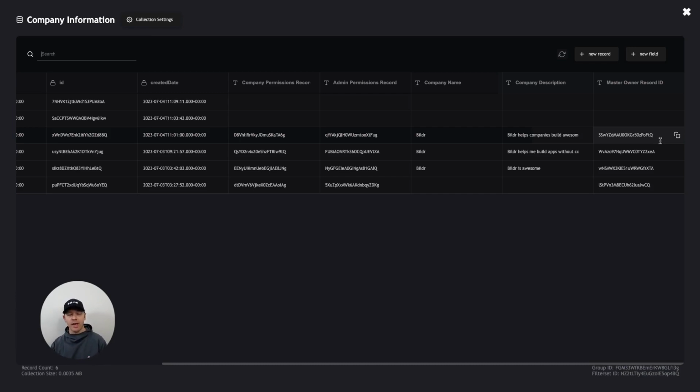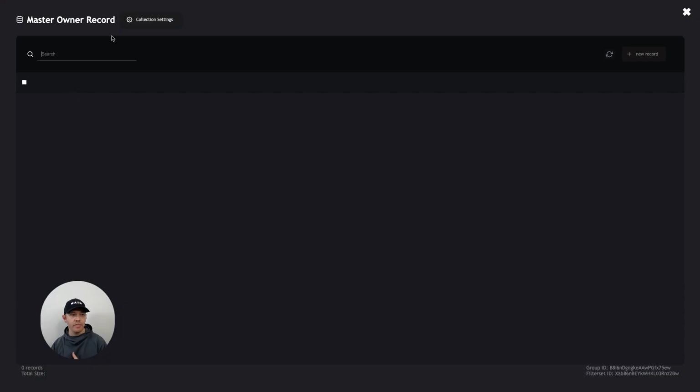And so to do that, I've separated those out so that even though it's a one-to-one relationship of the records, the permissions to access that information is different. We'll go over the details about how that actual security setup works in Bildr, but right now, I'm just trying to show you the example of connecting a company information record directly to a master owner record that we have right here.